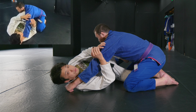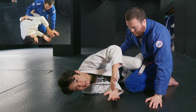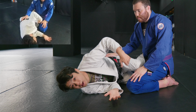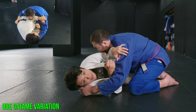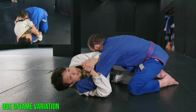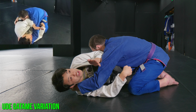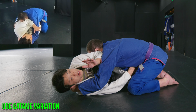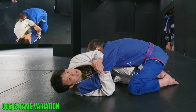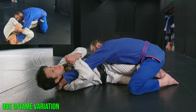Then, as an option, you can do it the time you get on your side like this. That's quite similar to Craig Jones finishing at ADCC. So under the pressure like this, in that case, stay on your side to set up like this. Then this time, I don't have the time to use my shin against his upper body, but that's okay. I use my shin against his belly like this. Then by the time he goes, I lean back to create space like this.